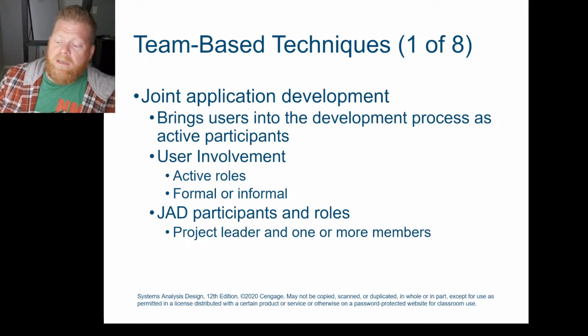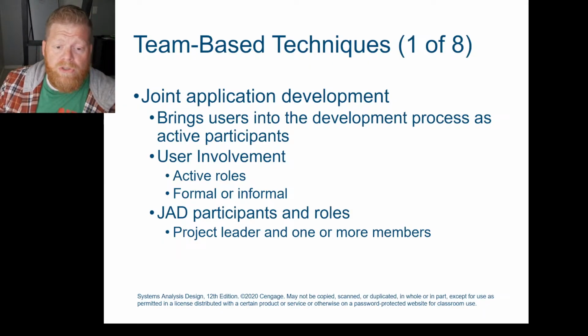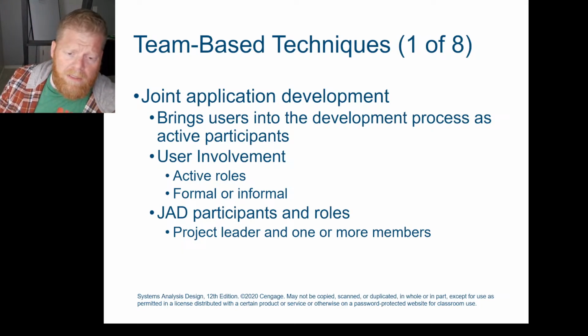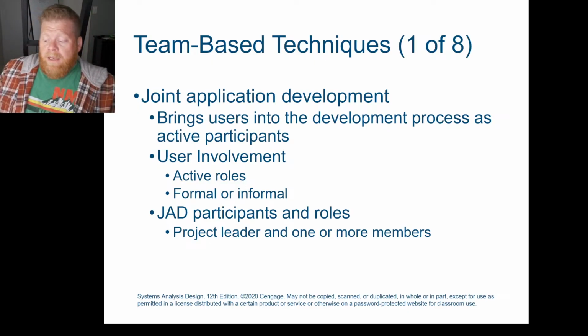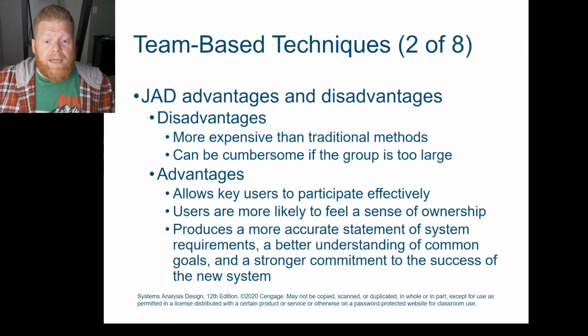Now, let's talk about some team-based techniques. So you have joint application design. It's kind of a neat way to look at this. Joint application design: you bring your users in early. You have active roles, formal or informal. Among your participants and roles, you do have a project leader, okay? And you can have multiple members on this team.